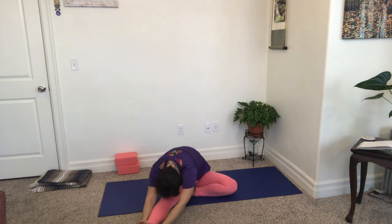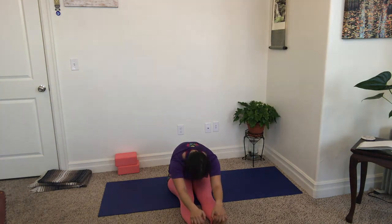Slowly coming up, switch sides. Inhale, arms up. Turn to face the left leg, exhale, forward fold. Slowly coming up, send both legs forward. Inhale, arms up. Exhale, forward fold. Grab your feet, your shins, or just let the hands rest by your sides.